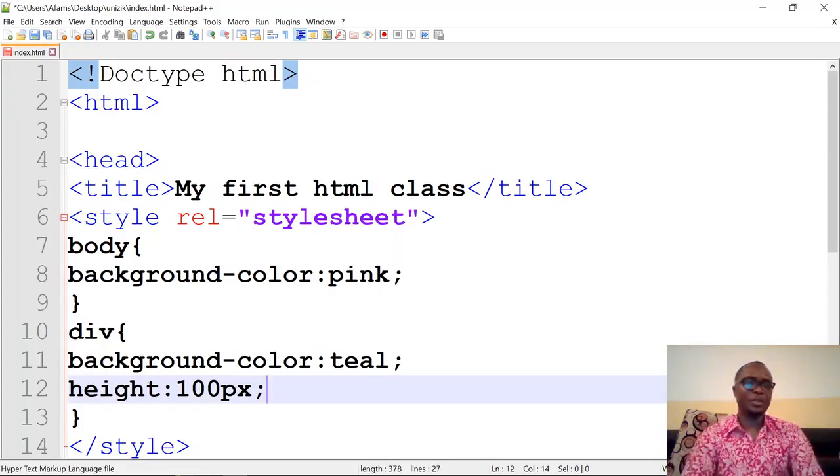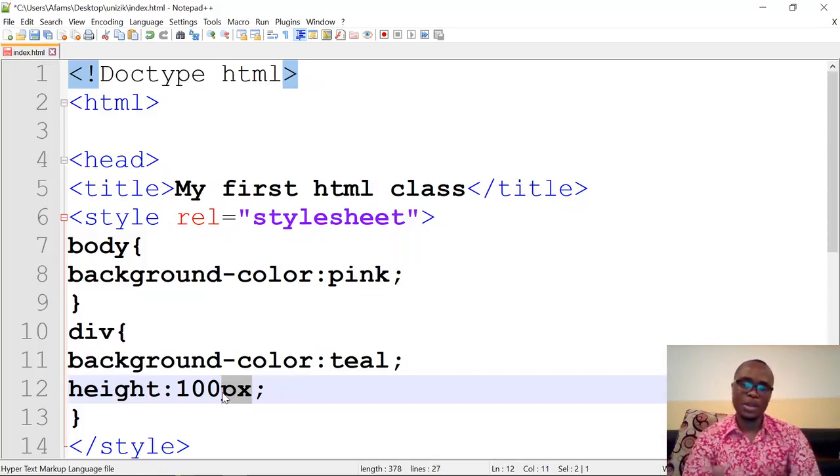When I say 100 pixels, it means that whenever we are talking of any number in CSS, maybe width or height, or even our border, we always specify the unit we are working with. Mind you, we have a series of units out there. We have percentage, cm, meter, pixel, point, and many of them, even for fonts. Most of the time in web, as far as I know, we make use of pixels. There are times we will make use of maybe em, point, percentage.